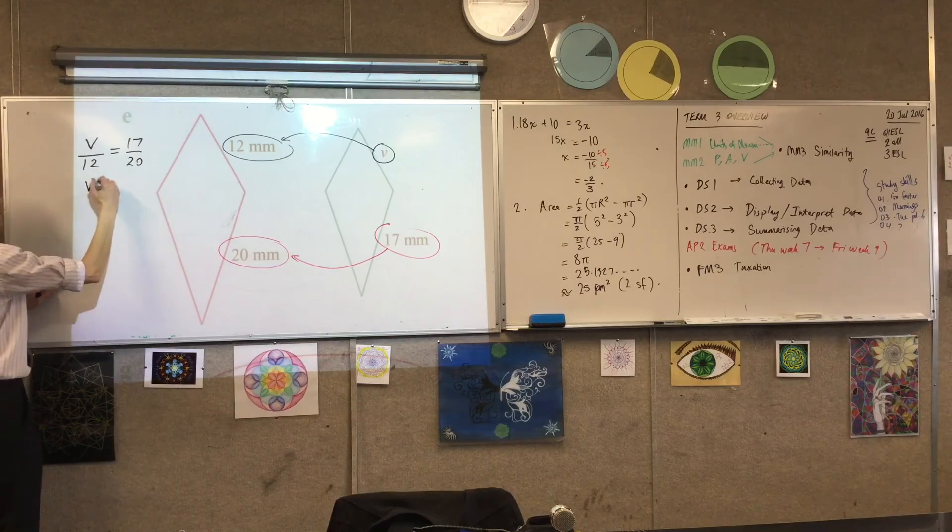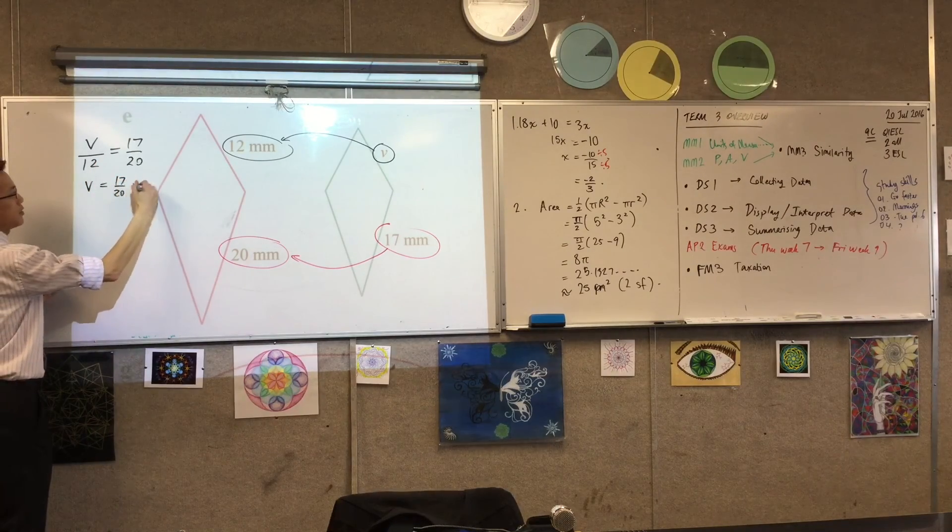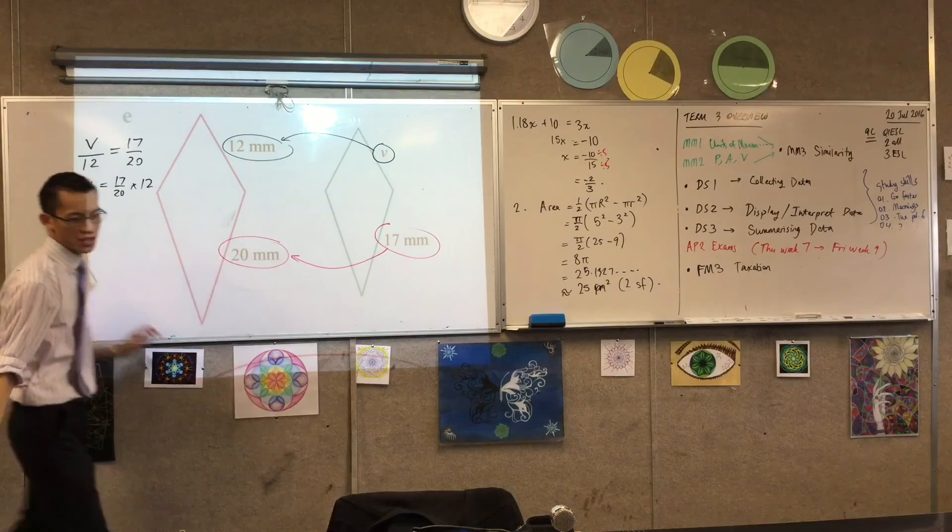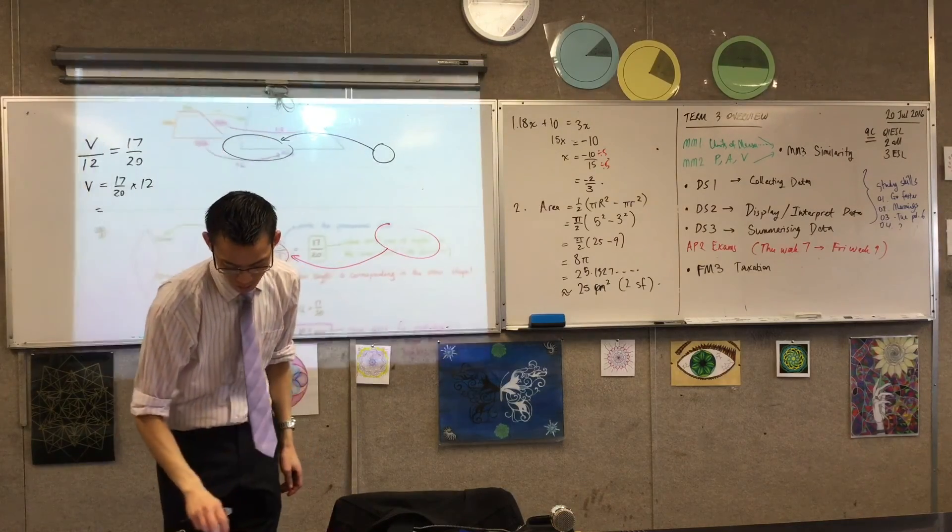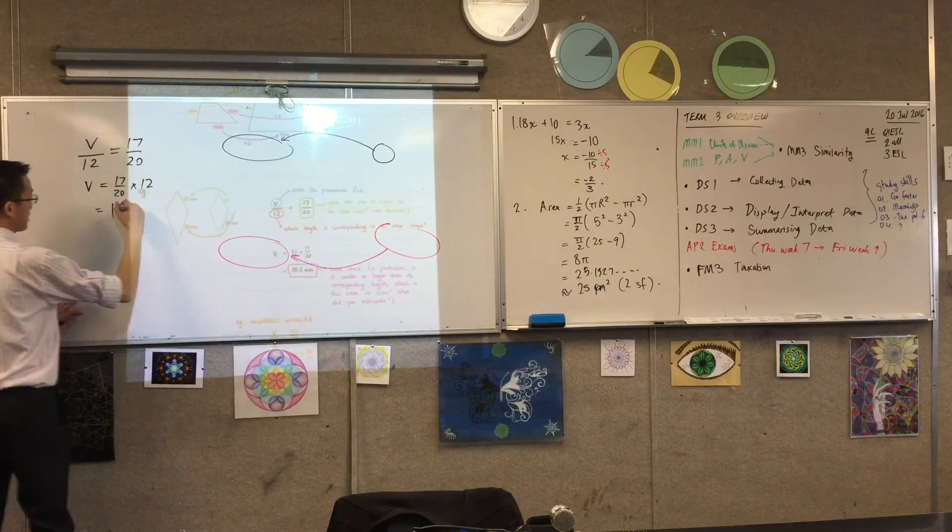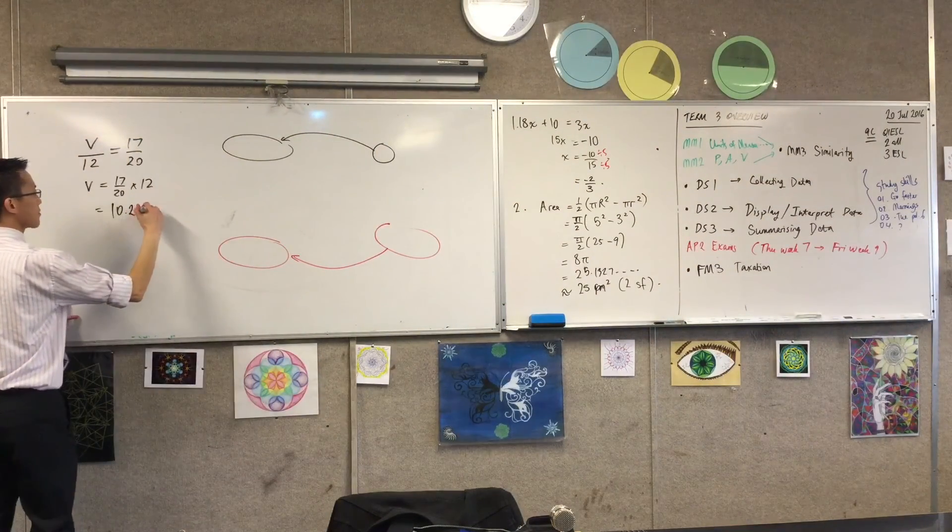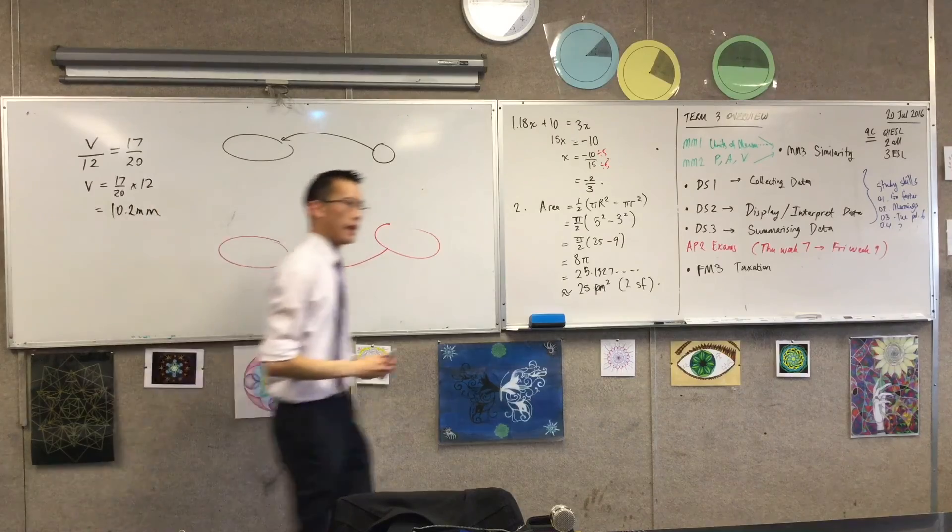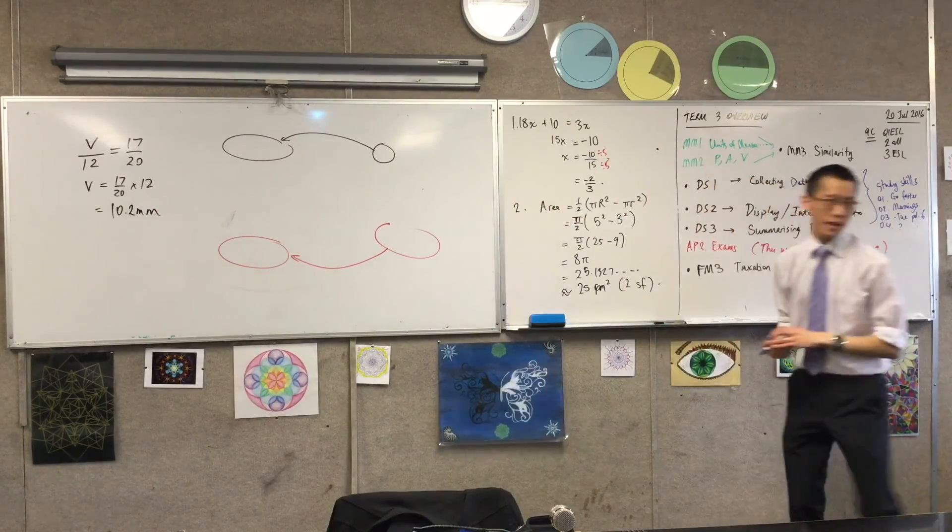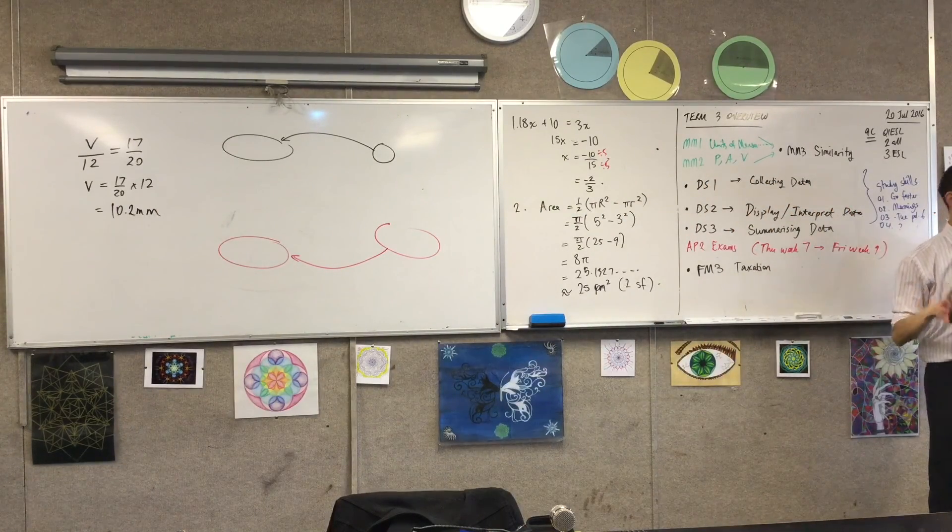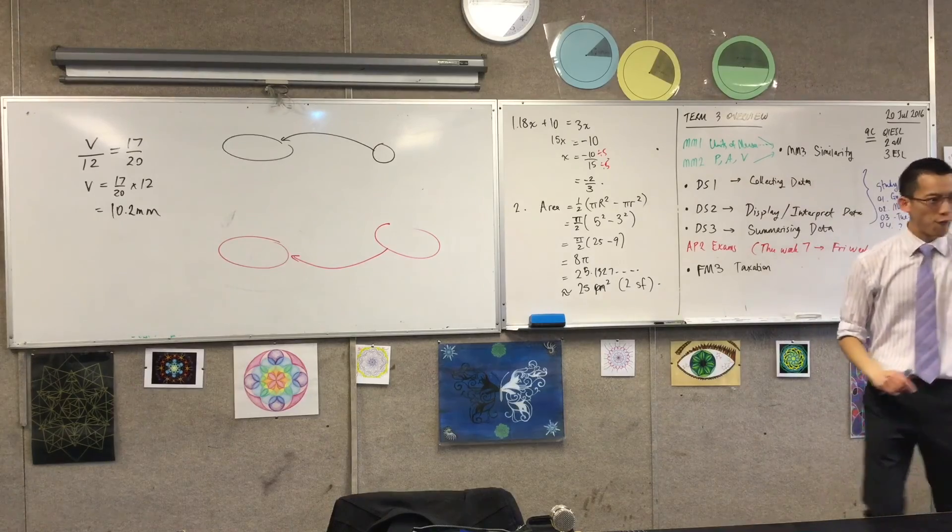Now this is not hard. Let's just go ahead and write this out. Just to save you a bit of time, I've already got a number. Here's what happens. Yeah, absolutely. I don't need this anymore. Here's the answer that I've come up with. Now it's tempting to just write that down and move on. But there's a fourth step.